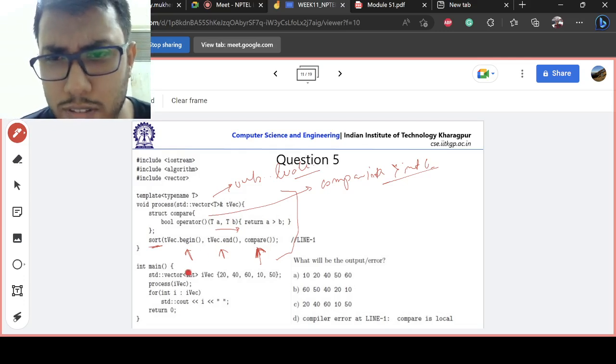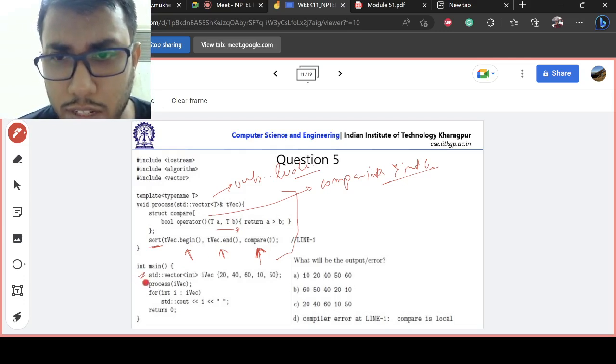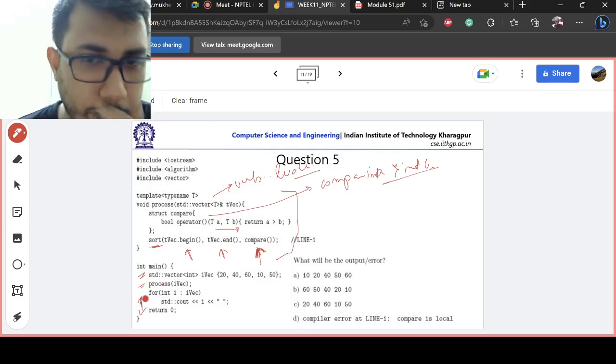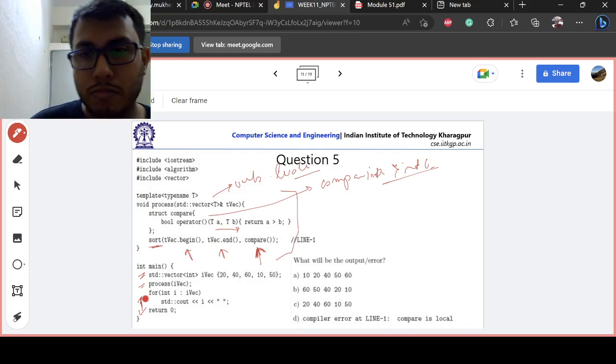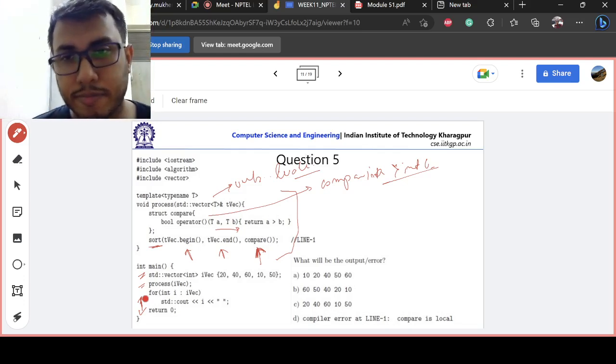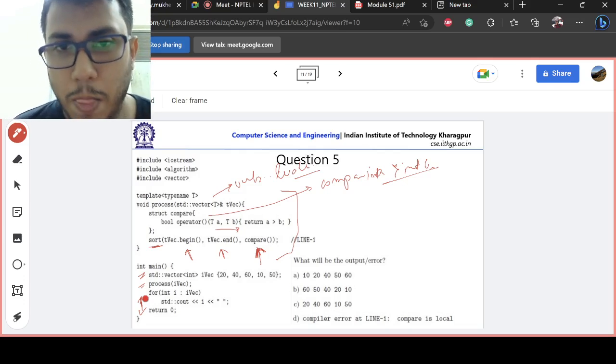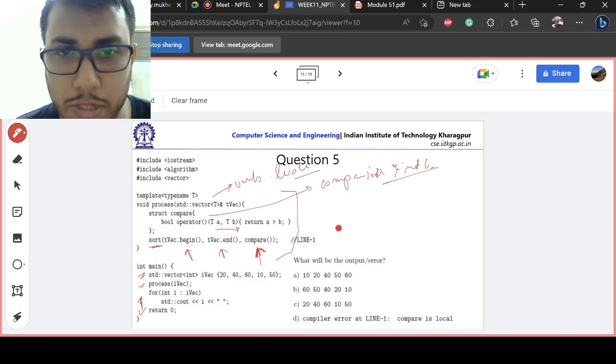So here you have a vector, you are calling this process, and then you are using a range for loop, a for-each loop, to print the vector. So what will be the output?